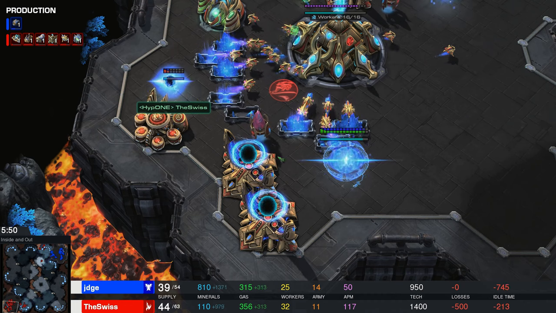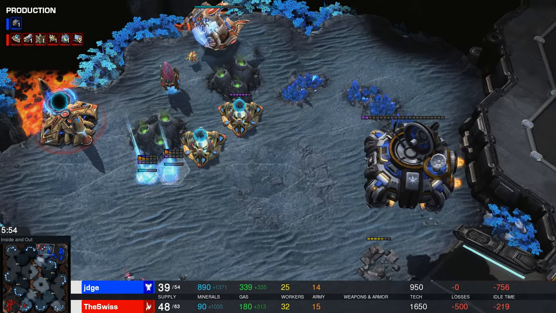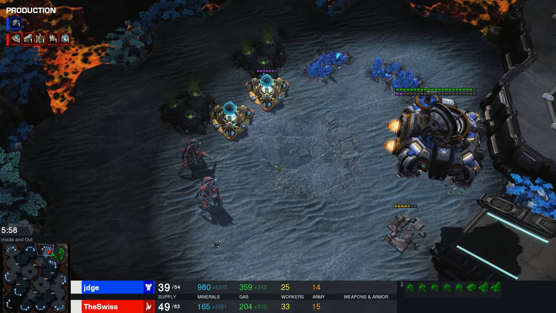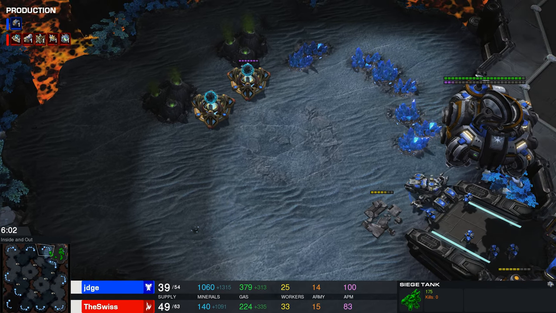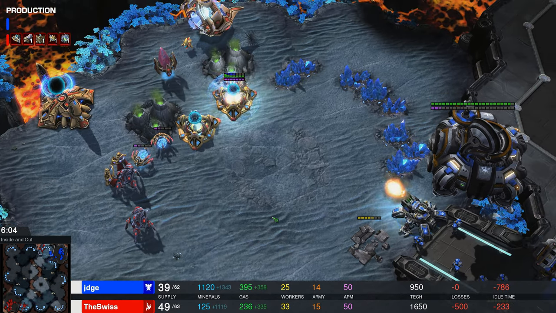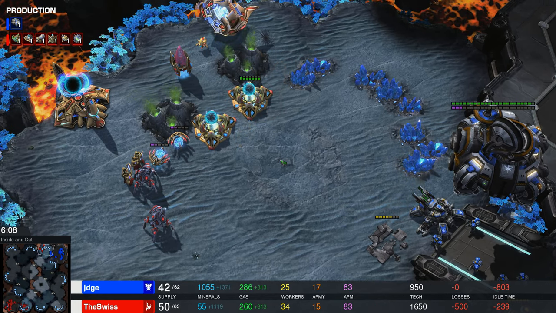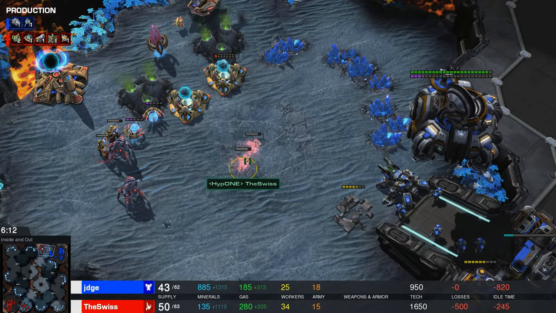Forge on the way from the Swiss. Cool stuff. Making a Twilight Council, too. Maybe getting, I don't know, DTs? So this is where Dedigi gets a full view of what this is. And he's like, ah, all right. Well, let's move down with some tanks and Marines. A couple shield batteries aren't going to stop us from doing that. Good job. Big chunk here. Siege tank, good unit. All right, so Oracle out. Oracle needs to go.